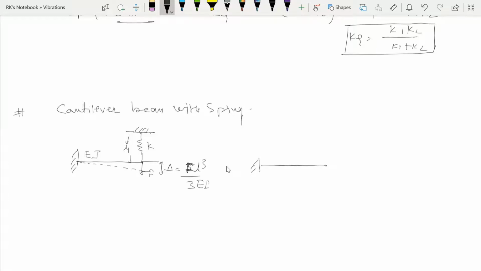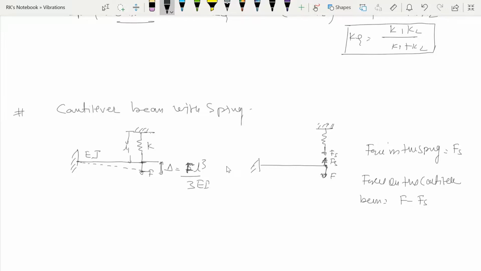This is the cantilever beam, right? And this will experience a force F here, and this is the spring. So in the spring there would be a force, let's say this is Fs, and there would be a force Fs in this direction, right? So now we can say the force in the spring is equal to Fs, and force on the cantilever beam is equal to F minus Fs, because this force is F and this is force Fs. So this is F minus Fs, and displacement of both the systems is equal to delta, right?